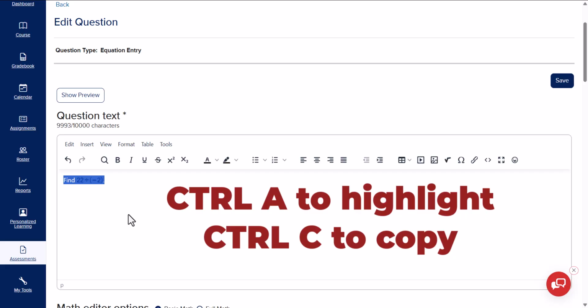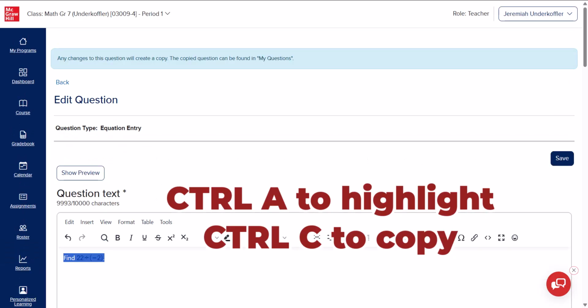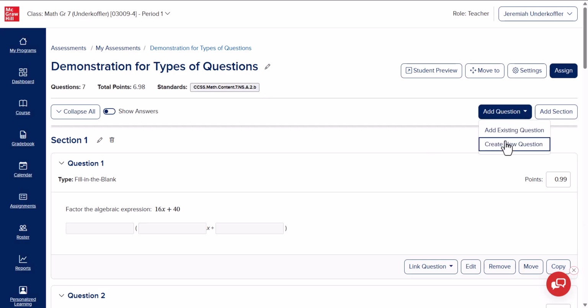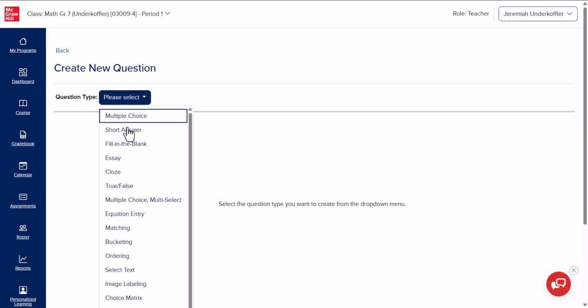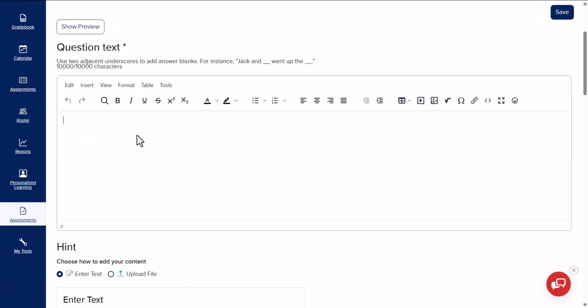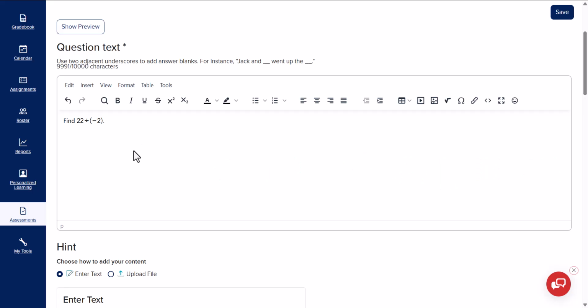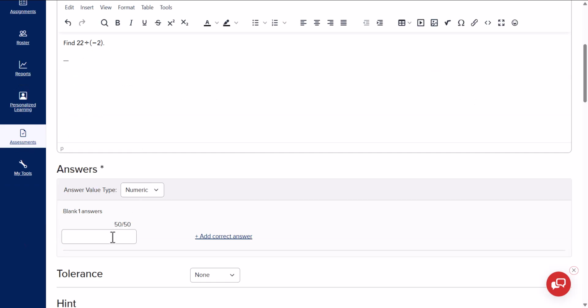Click Control C to copy it, and then back out of that question, create a brand new question, choose fill in the blank, and then hit Control V to paste that question in, and then type in a double underscore. So that way you can go ahead and enter the answer. And now you have created the same type of question that was already made in Reveal, but in a fill in the blank format, which will prevent students from typing in letters and words.